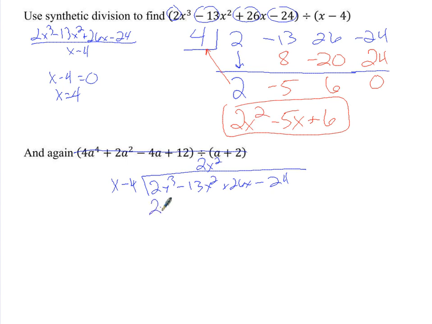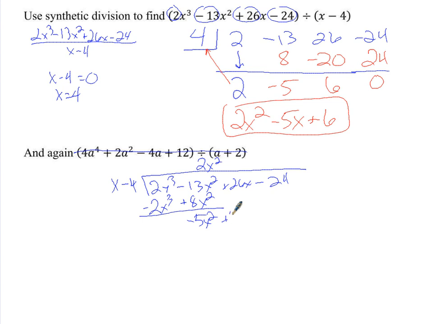So that gives me 2x to the third and then minus 8x squared. I change all my signs, and what do I do? I add. What was I doing up here? Adding. Notice that the 2x to the third minus 2x to the third is gone, and then I have this negative 13x squared plus 8x squared, and I get negative 5x squared. Up here I had negative 13 plus 8, and I got negative 5. It's the exact same thing, just not written out with all these letters involved as well.